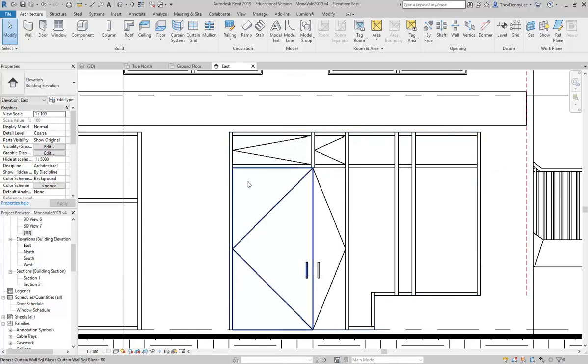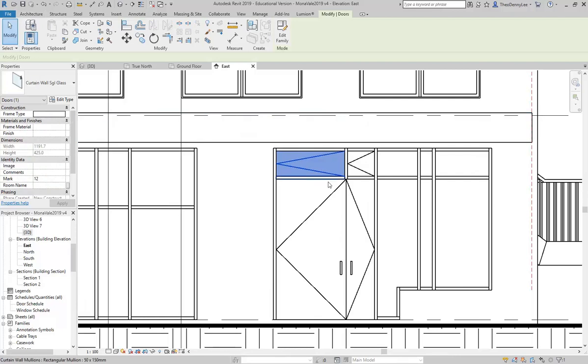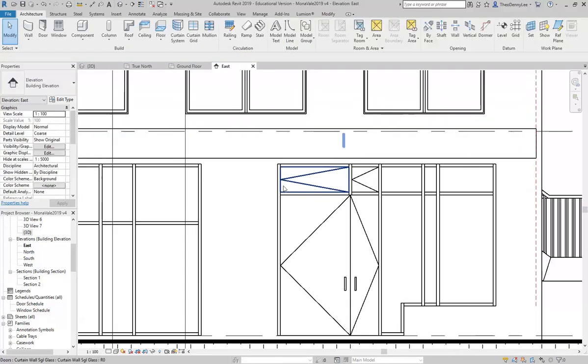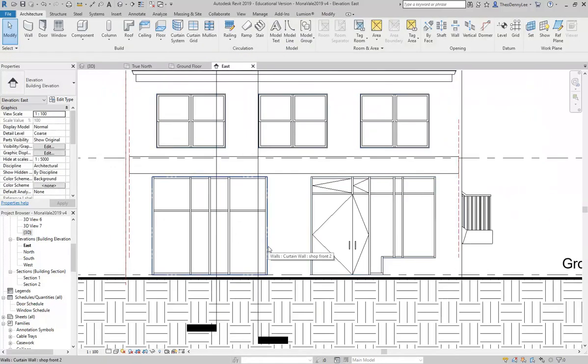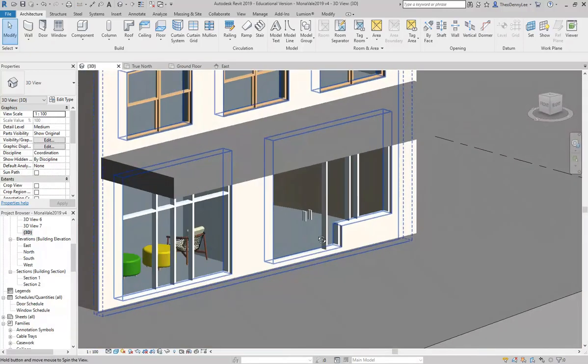But anyhow, I'll go over curtain walls separately. So don't worry if you get panels that you're not expecting, it's easy to change them. And yeah, you can even see there's a door handle up there, but that's inside the wall. And we'll come back to that. But it's a good chance just to think about the shape you want your openings to be in your storefront. And you can almost ignore the curtain walls that are there to start with.